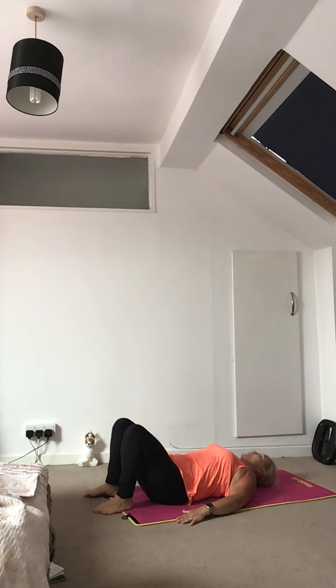Onto all fours, almost through. Set up the tabletop position, hands underneath your shoulders, knees underneath the hips. Make sure the back isn't like this and that you've got your navel drawn up, shoulders open, back flat. Okay, we're going to lift the knees away from the floor. Three in breaths, three out breaths, normal breathing. Okay, so your toes are on the floor. Off we go.